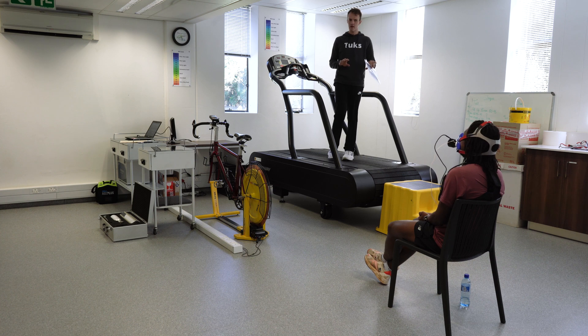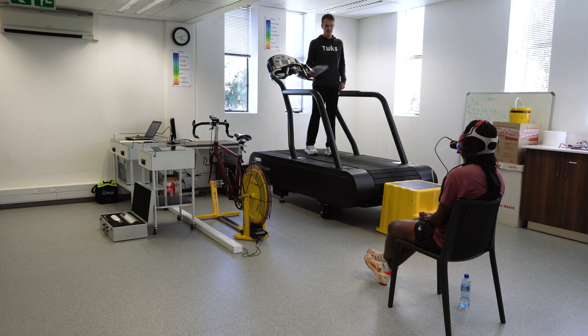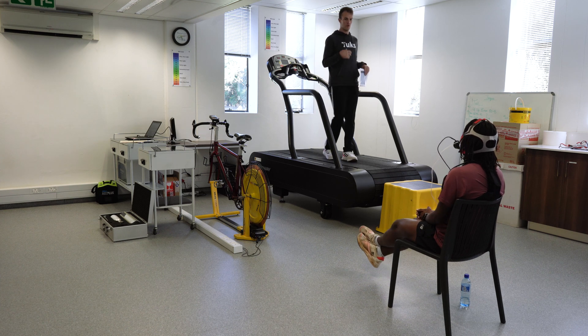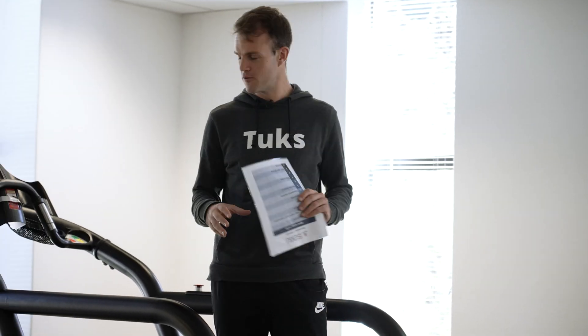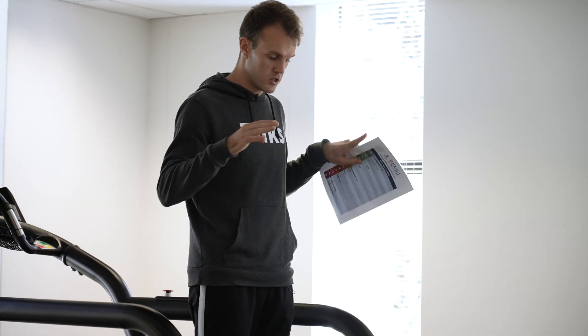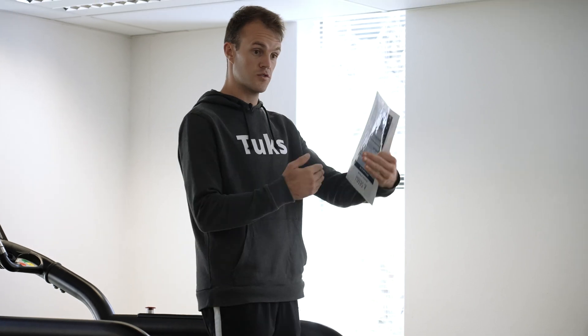Eight kilometers an hour is that weird am-I-walking-or-am-I-running pace — it's very slow. The idea is I want you to have a running motion, because if we're walking and all of a sudden we start running, the system picks it up as something happened and marks that as your threshold one. And you don't want to be training at eight kilometers an hour. So preferably a little running motion at a very, very slow pace — you're going to use that time to find yourself on the treadmill and find your distance from the front.